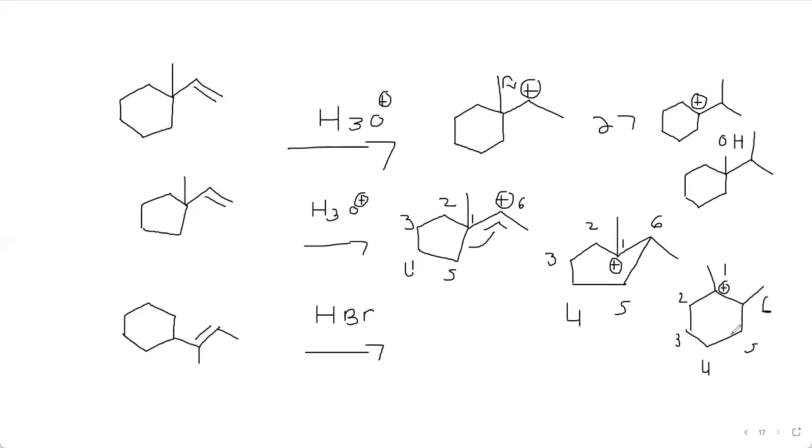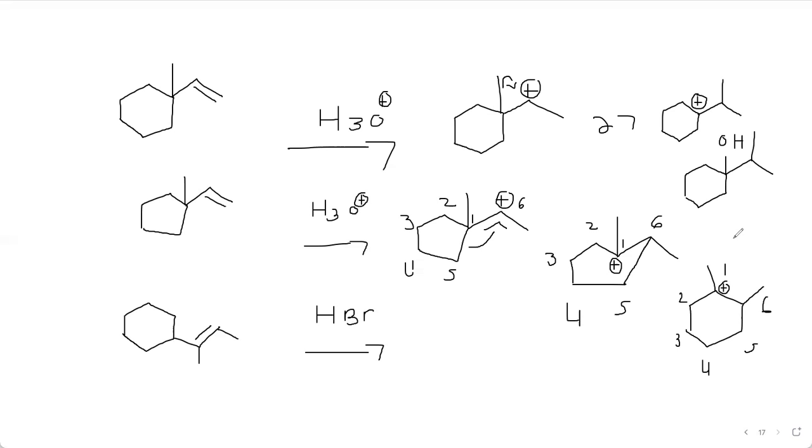So now that I'm here, I'm going to see if my plus charge is going to rearrange anywhere else. And no, it's not, because it's already tertiary. It's not going to want to shift to an equally good position. Carbocation rearrangements only happen if you go into a better position. So my plus is going to stay there.